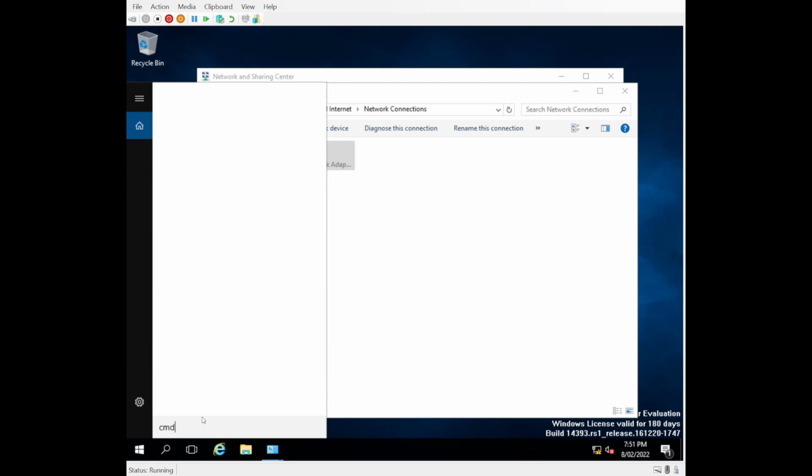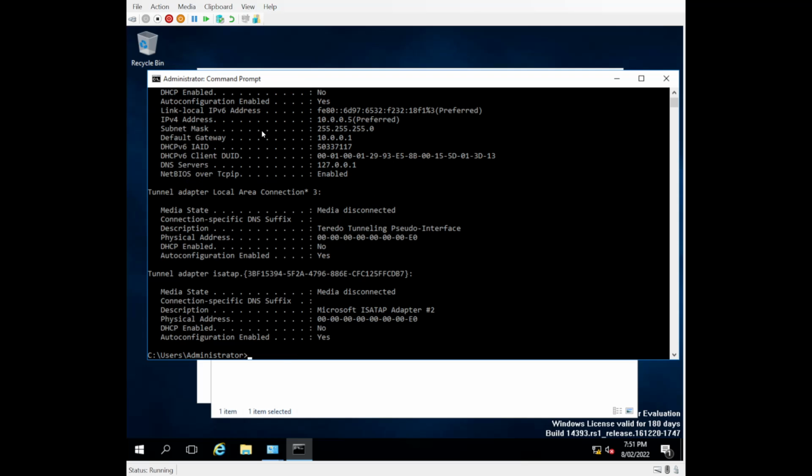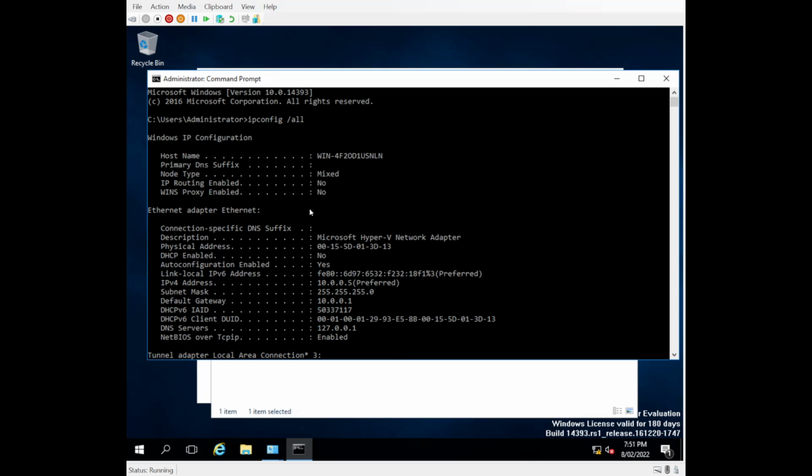We'll go into command and run the ipconfig command just to make sure that that's taken hold. Again, I know that I'm going really fast, but I'm expecting that most of you know this already. Again, that ugly computer name there that we've got randomly generated, we're going to fix that shortly. But this is what we're looking for. It's the IP address. And we can tell that it's static. And we can see that the DNS server is the loopback address. That just means that this is where I'm supposed to be. The server that I'm operating, that's where the DNS server is. Okay, so let's jump out of that.